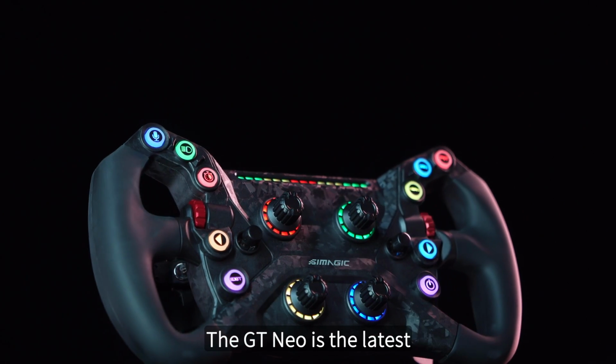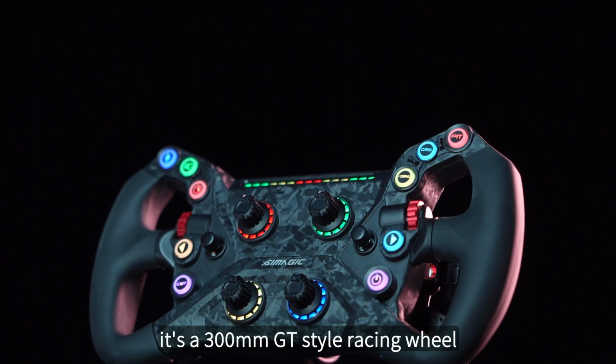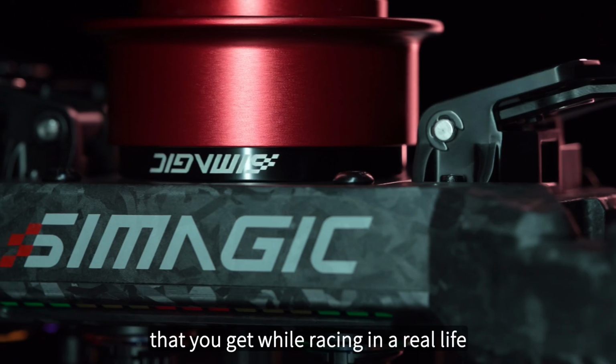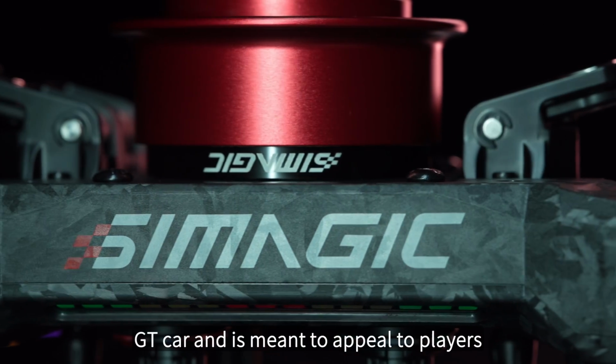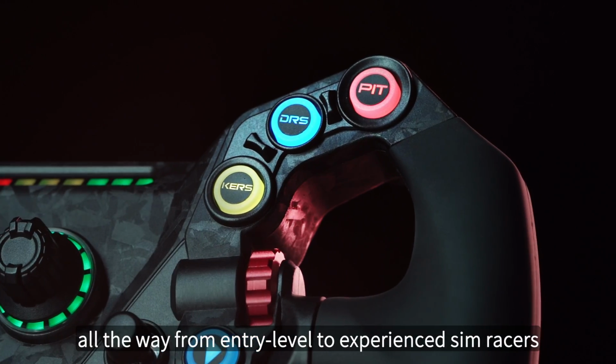The GT Neo is the latest addition to the SIMAGIC lineup. It's a 300mm GT style racing wheel that is meant to create the sensation that you get while racing in a real-life GT car, and is meant to appeal to players all the way from entry level to experienced sim racers.